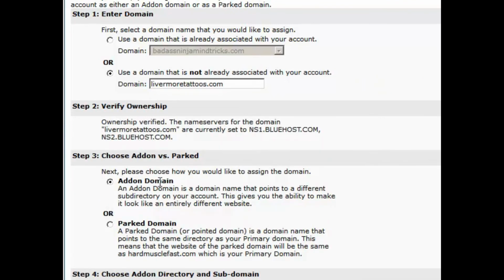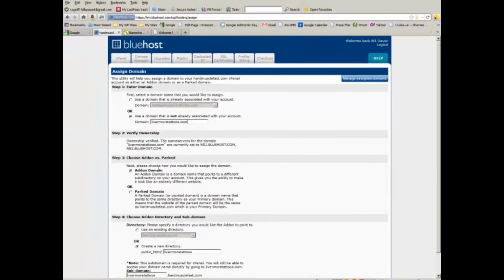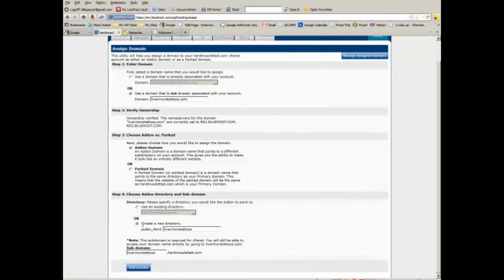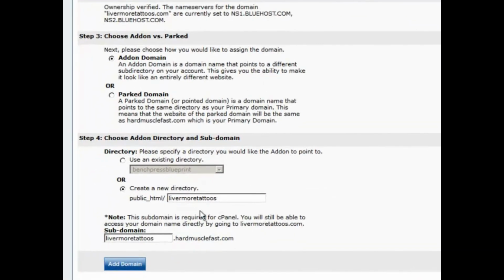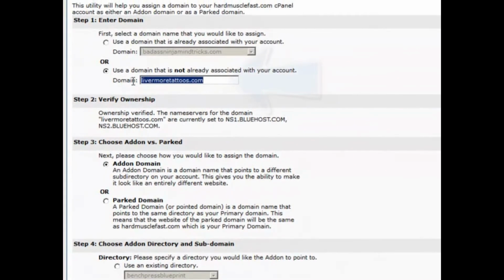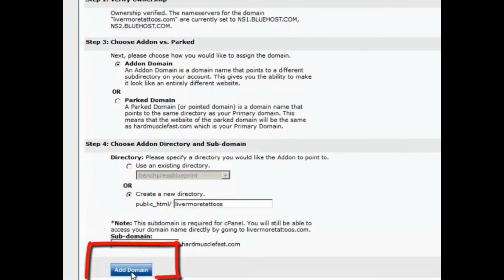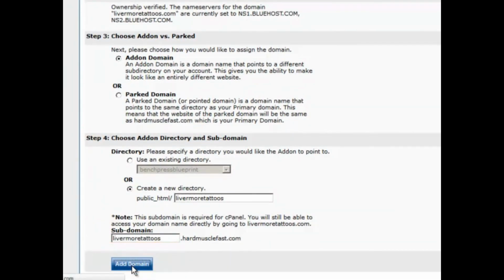Okay, it's an add-on domain, so choose add-on versus park. Always choose add-on. Scroll down, let it create its own directory, which makes sense, and then the subdomain is going to be called this. That was all done automatically by virtue of our entering the domain right here. Okay, once all that's done and you've ensured that you've clicked on add-on domain, click down here on add domain. And this takes a little bit of time, maybe 30 seconds or so. So I'm going to pause here.